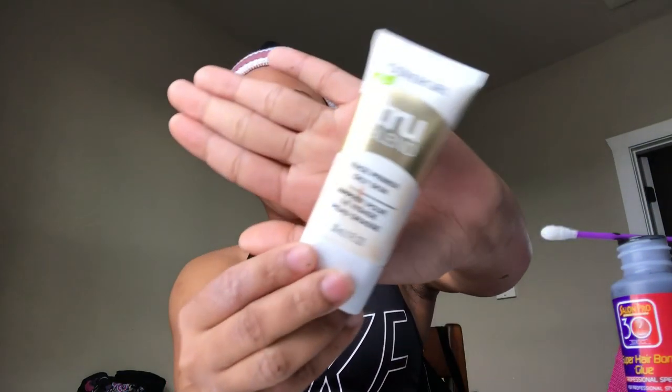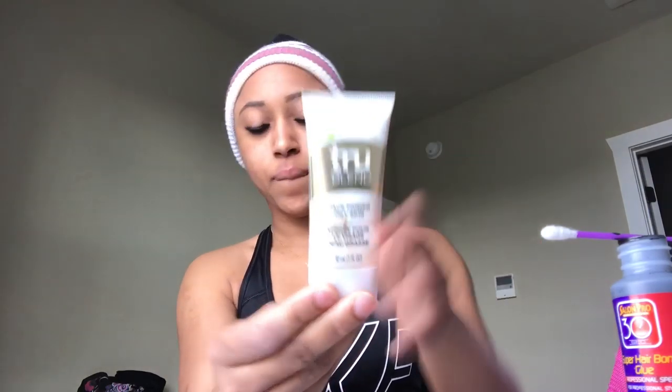I do the same thing for the right eye — put it on lightly so I can guide it where it needs to be. I paused to get the lashes on correctly. There we go, the right one looks a little off but I had a test this morning. Now I'm going into my primer. I actually have dry skin but I'm using primer since I'm using foundation today.